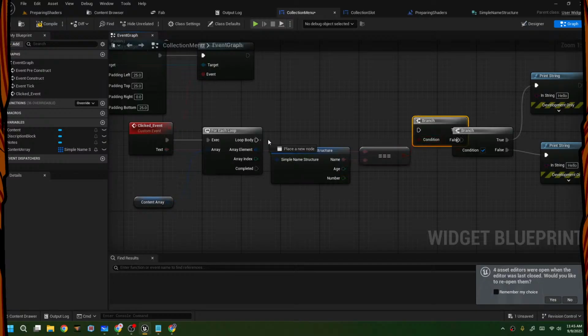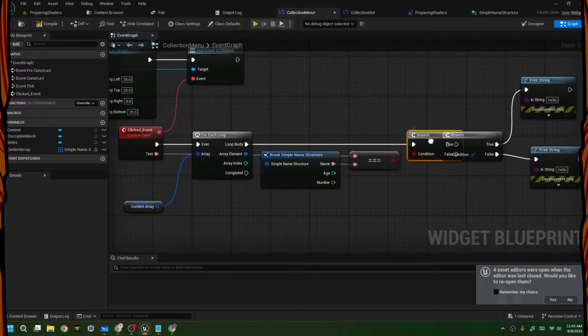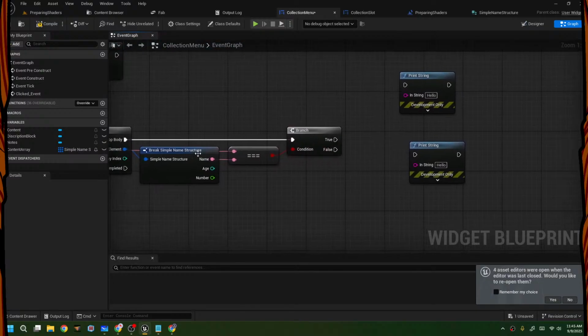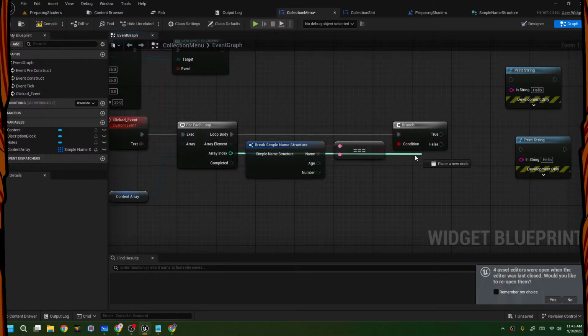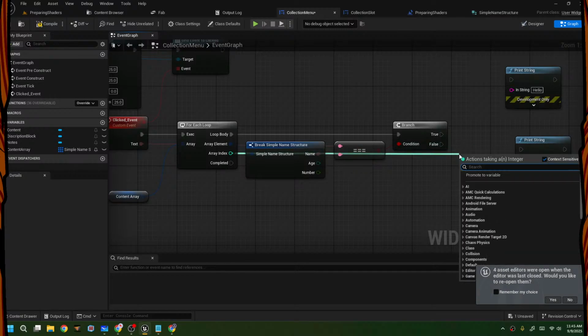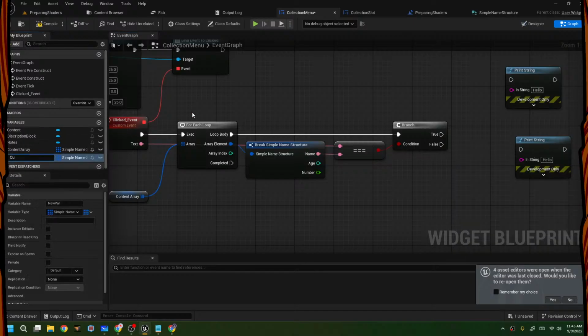Then we're going to break a branch, and then we're going to get the index. Okay, for now we're just going to get the index, and we're going to save this. Okay, current pressed.